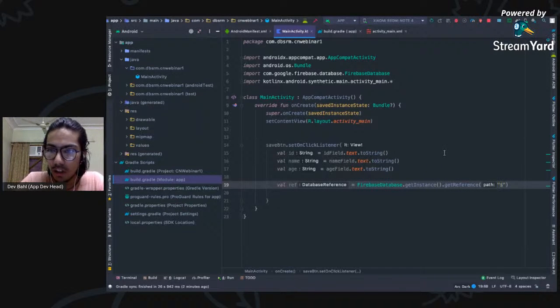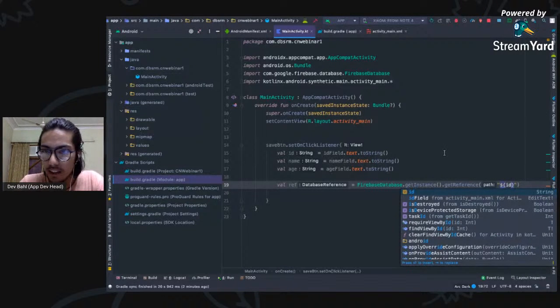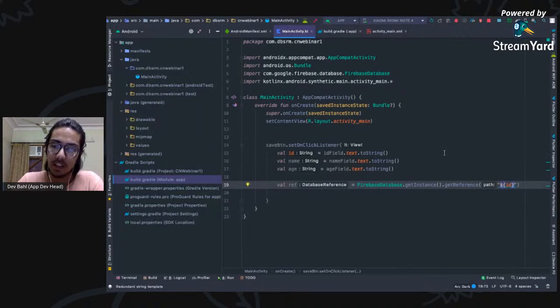In Kotlin, when you give a string and want to pass a variable inside it, you write a dollar sign and then curly brackets with the ID we are going to pass. Then under the ID we are going to save both fields, name and age.